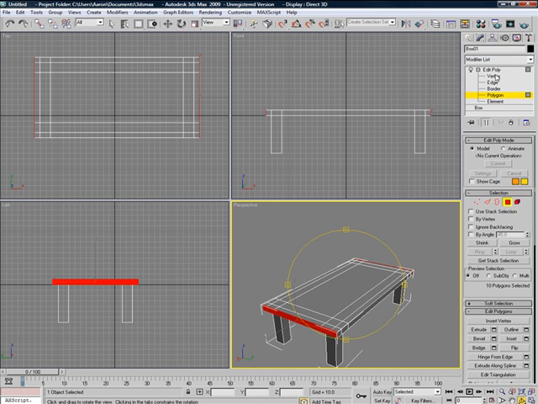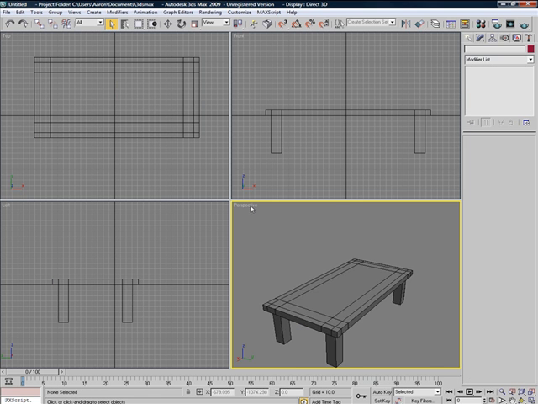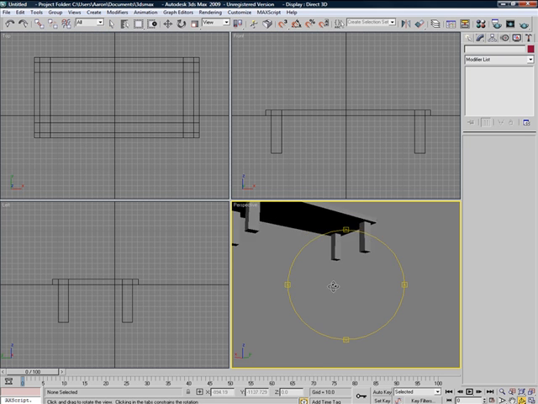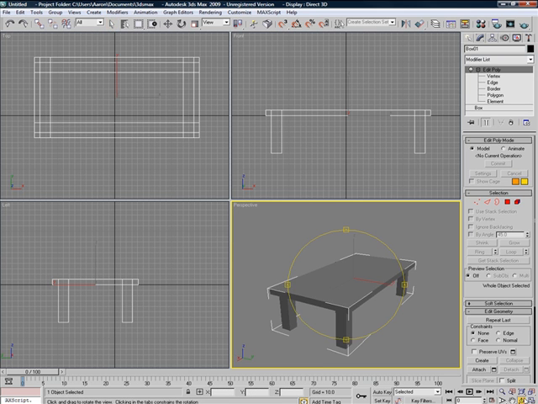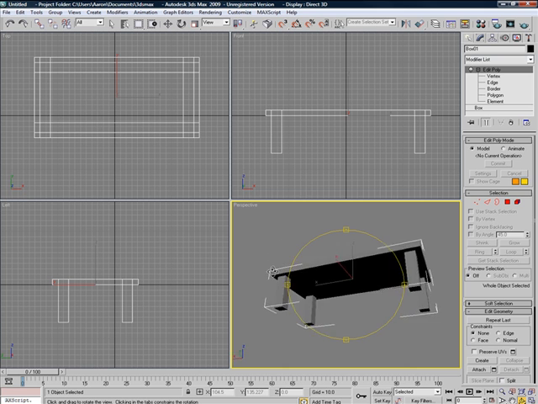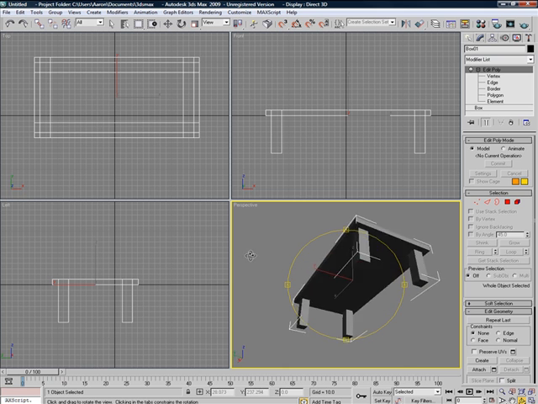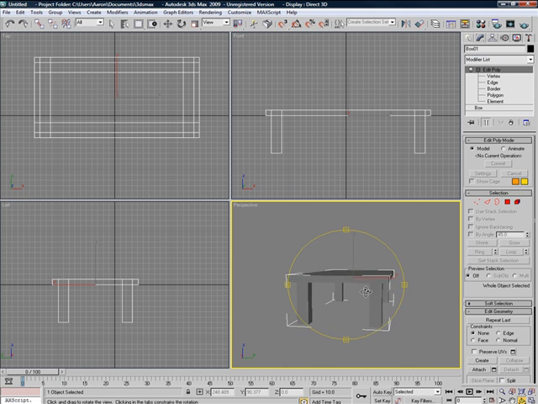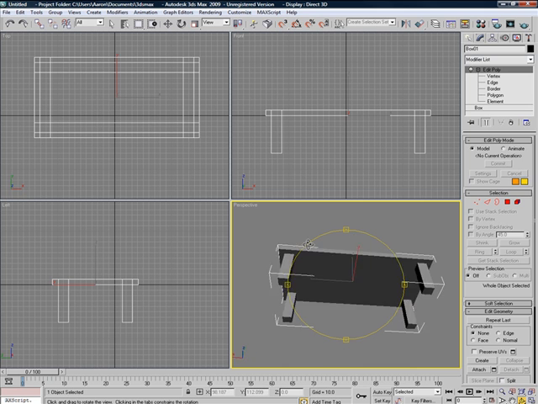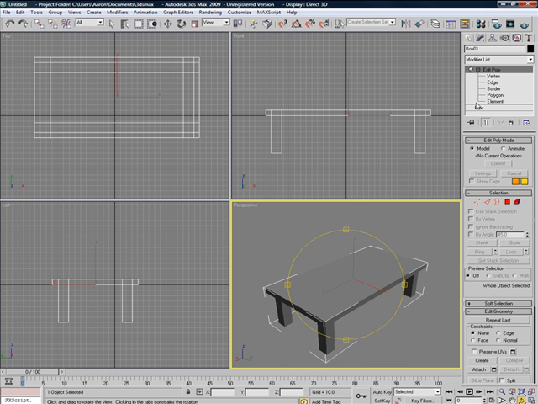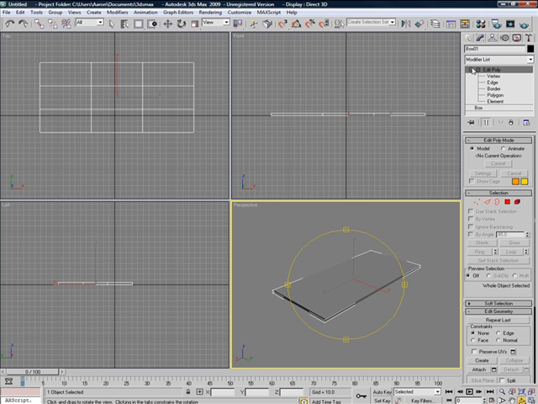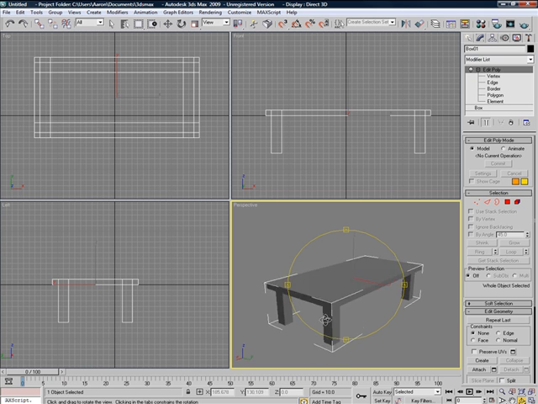Okay, and deselect. Turn edged faces off, and there you go. A basic table made using purely extrude with the Edit Poly modifier. So we originally started out as this, and it eventually became this.